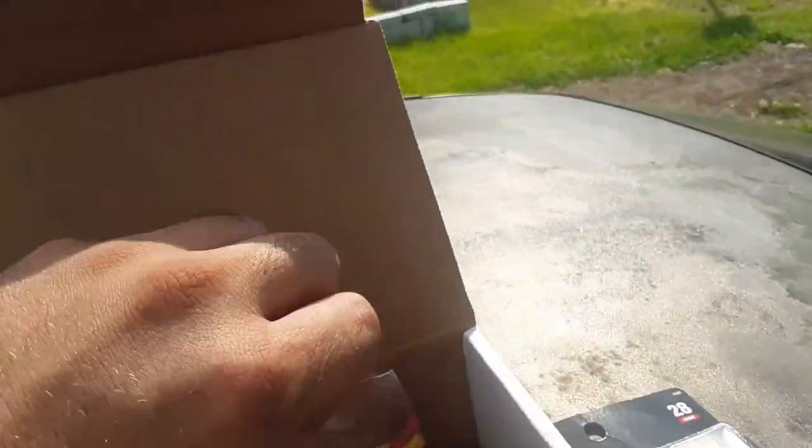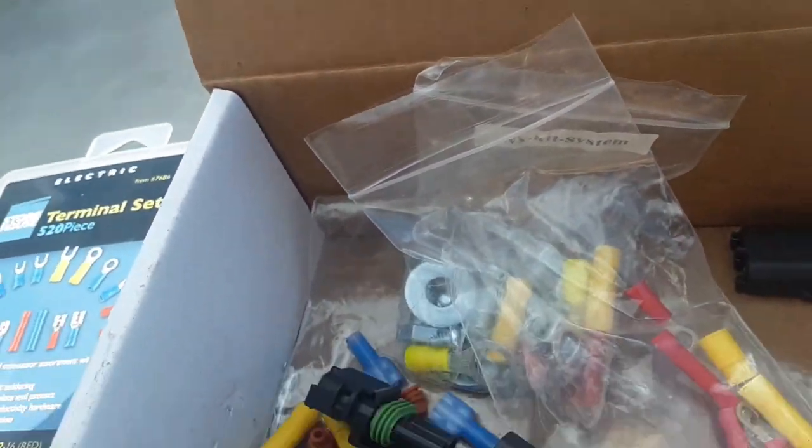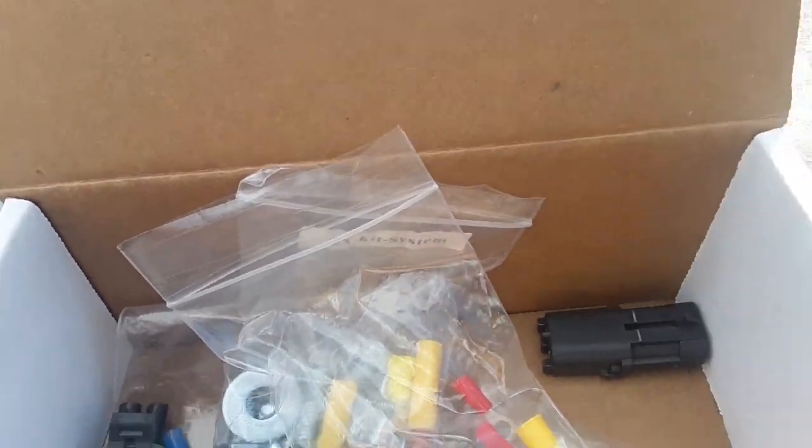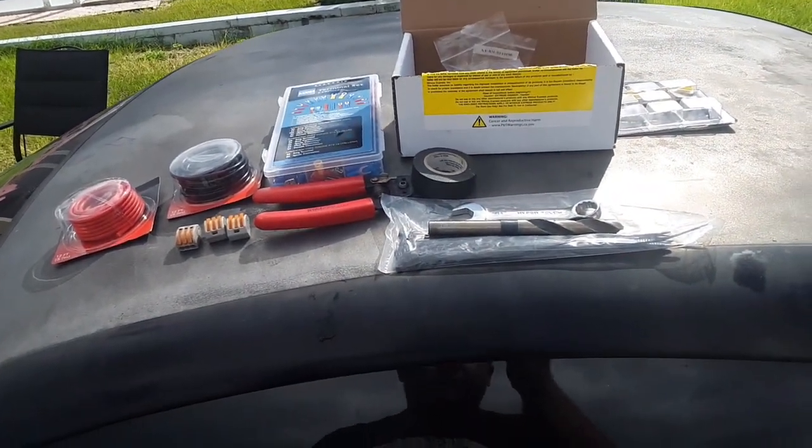Like I said, with this kit being universal, it does have some quick pin setups that you can make. I just did some quick disconnects, didn't really care about that. But that's pretty much all I used to install this kit, other than time.